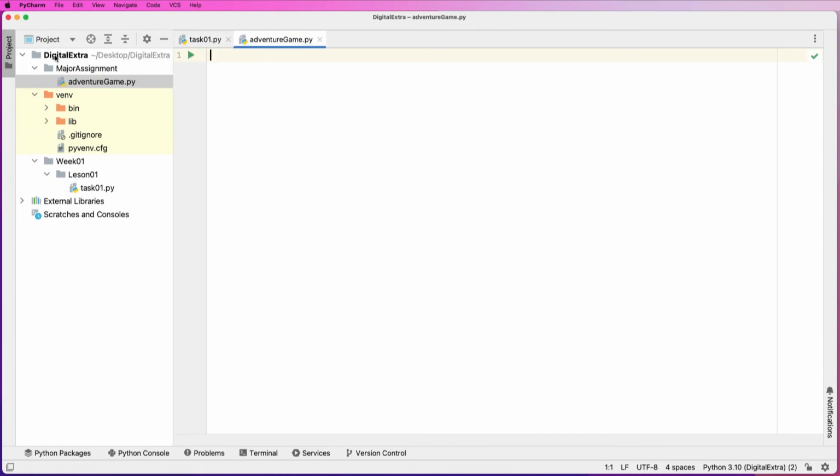Now all these directories live inside Digital Extra, which is the directory that I made on my desktop. Remember, don't move this folder from off your desktop, otherwise it'll upset the virtual environment, but you're still able to get to your code at any time you wish, as it's stored as a text file, and you can easily move them around outside of PyCharm into other folders, etc.